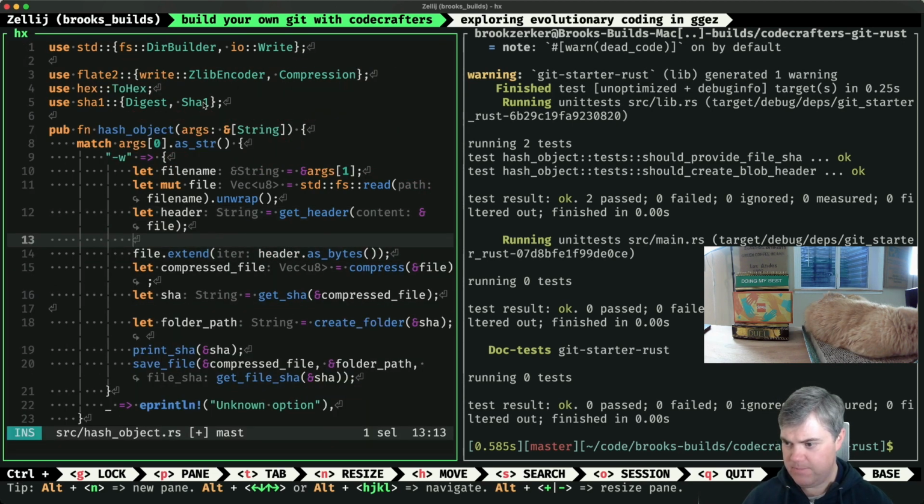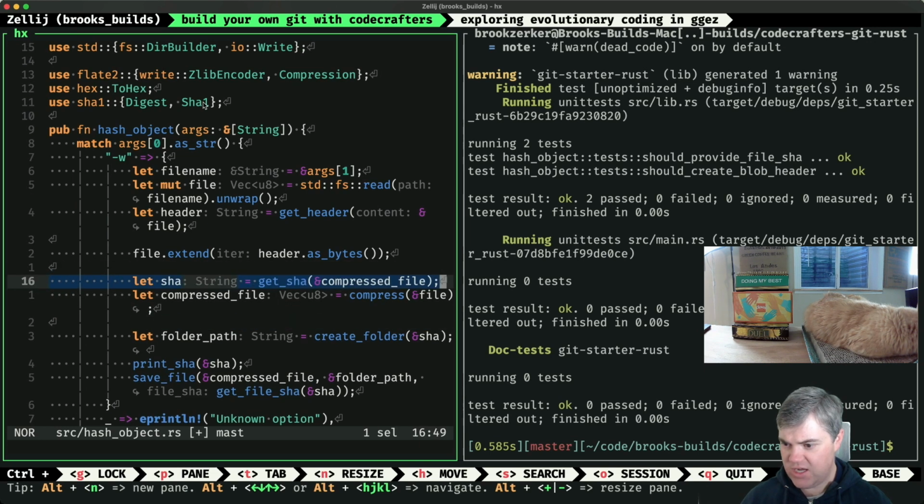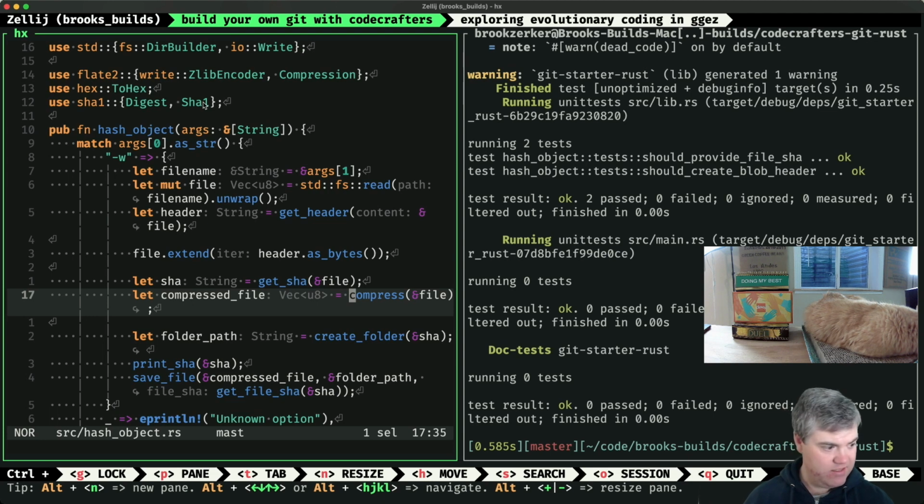Okay, so we extend it. We add it to the header. Now I want to get the SHA, and we're going to hand it the file. And then we're going to compress. So we get the file, then we compress it, then we do that. The header needs to be evacuate. It is. I did this as bytes on it.